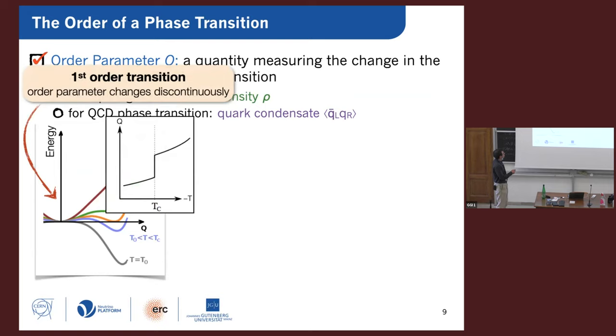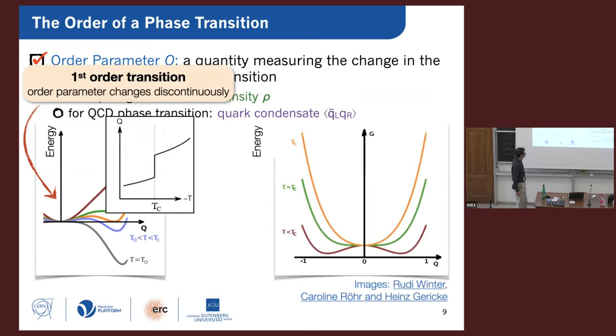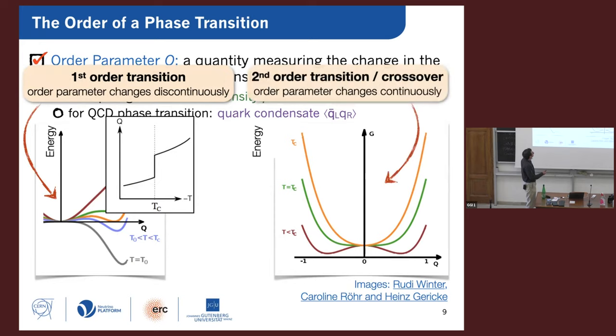Here, this is shown again: the order parameter of the state that the universe will be in as a function of the temperature. You see here an abrupt change from one value to the other. This should be contrasted with second and higher order phase transitions, where there is no barrier developing between the two minima. So the universe or the system can smoothly roll down from the high temperature minimum to the low temperature one. If it's a second order transition, this means that the order parameter changes continuously, but its first derivative has a discontinuity. And a third order phase transition would be one where the second derivative has a discontinuity, and so on. In any case, there is still an abrupt change, but it's smoother than in a first order phase transition.